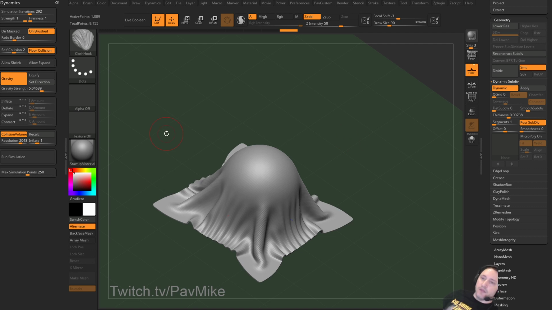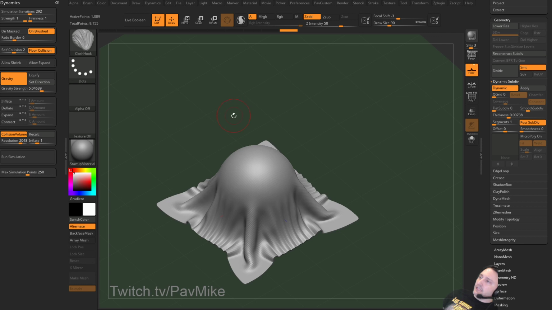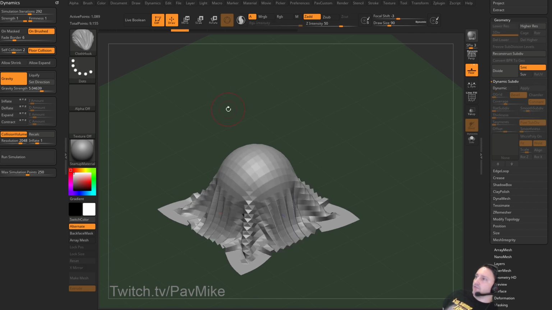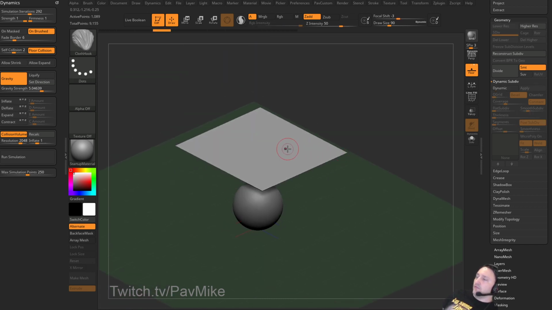So again, I wanted to do this at the very beginning, just to get that point across, because I think that's what most people are having trouble with. They'll just run the default settings and drop it from like 40 feet, and then it goes haywire, it stretches too much, and then they kind of go, oh, what's up with the simulation?